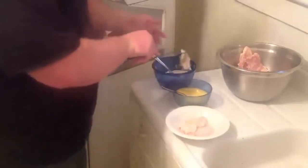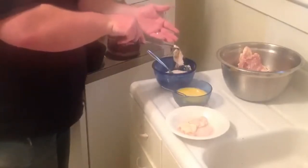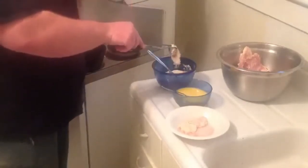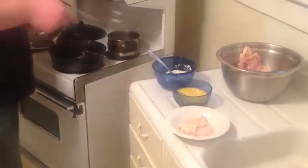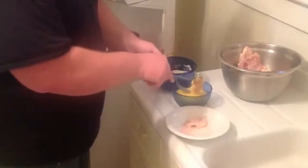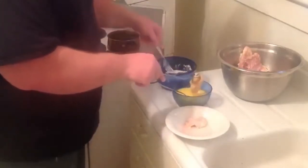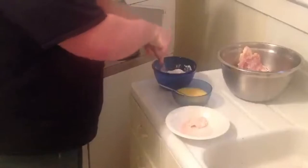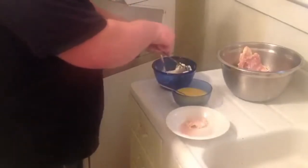A regular milk and egg wash doesn't make the flour stick. If you look here, you can see the gluten-free flour is sticking just like any other fried chicken. When you fry it, you're going to have a little bit of flour that comes off, which is normal, but you won't have a complete loss of all your crunchy goodness. The trick to the egg wash is to just use eggs — I put five eggs in here and beat them lightly. If you beat them too hard, the protein of the egg won't hold on to the gluten-free flour well enough to keep it from coming off.